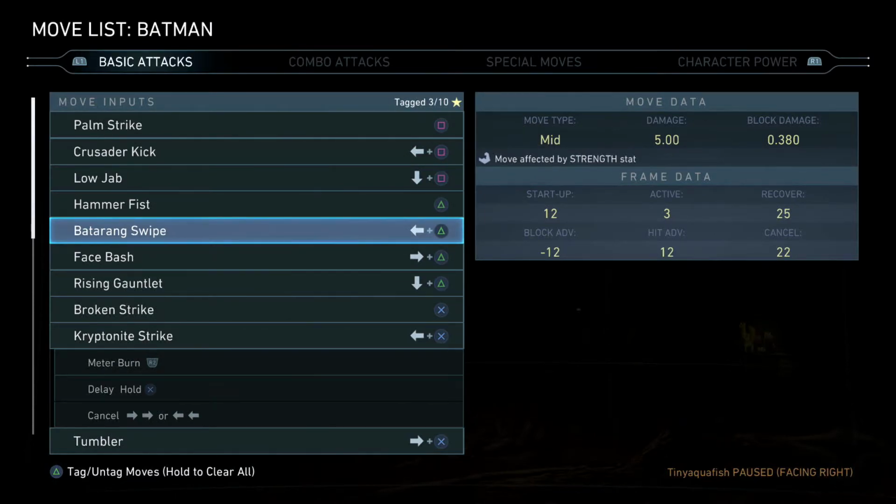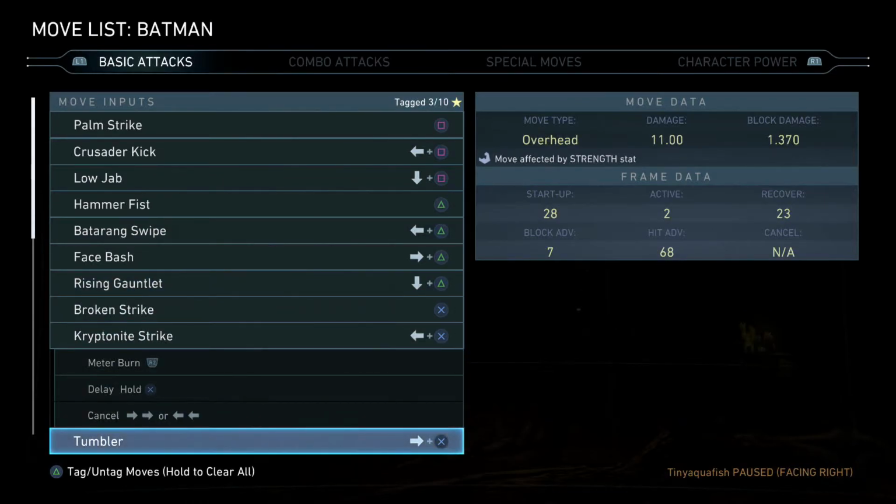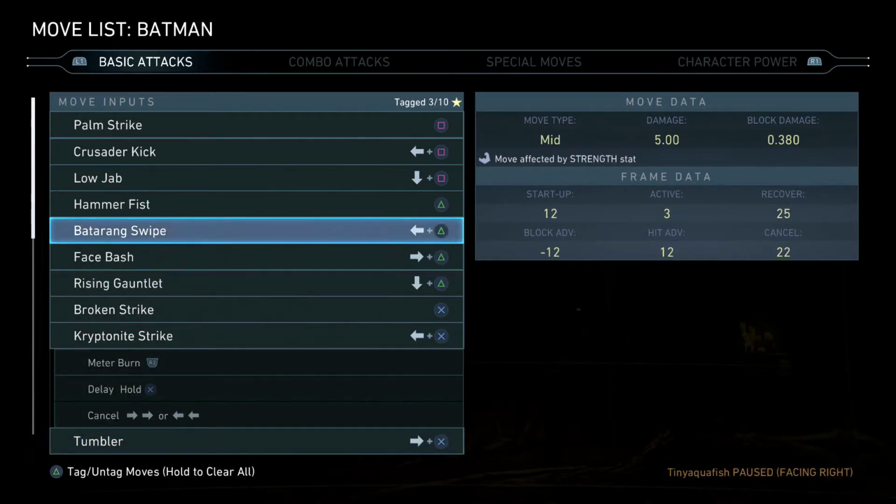So if we put our opponent at -7, let's pretend we're the AI doing the attack. We put our opponent at -7 and ourselves at +7, so that means we get a 7 frame head start. And then we go for the batarang swipe, the back triangle move. Our opponent is only going to have a 5 frame gap to do anything.